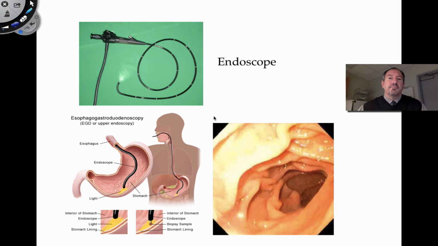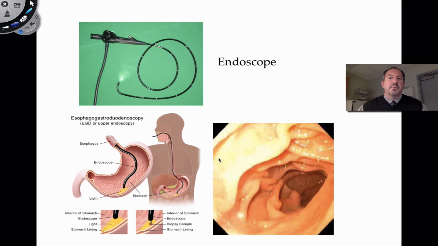Now, I'm not sure if any of you have had this procedure, but physicians can actually look into your stomach. They can look into your esophagus and stomach by using this sort of flexible apparatus called an endoscope. This has a camera and a light, so it has a lens and a light. And you can literally place it in a patient's mouth and sort of tease it down the esophagus and have it peer inside the stomach. Obviously, in order to maintain this, the patient might need a little sedative to be relaxed while this is happening. But why would a physician do this?